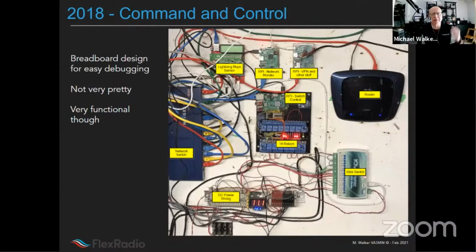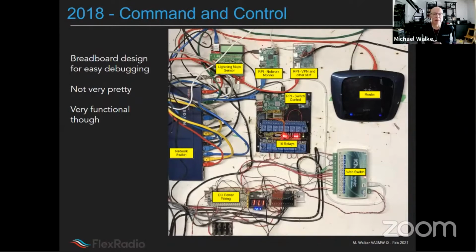I had a watt meter that would hang every once in a while, and it just needed a power cycle. So that got routed through another relay so that I could, in the middle of a contest, power cycle the watt meter. I have web switches. I had a Pi in the middle that had 16 relays on it using all the GPIO ports. It worked really well, but you want to make sure you have a device where, if you reboot it, the relays don't reset, because you don't want the power on your PC recycling. So that's why I have two different versions of web switches.